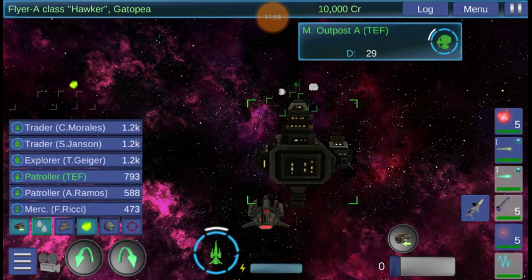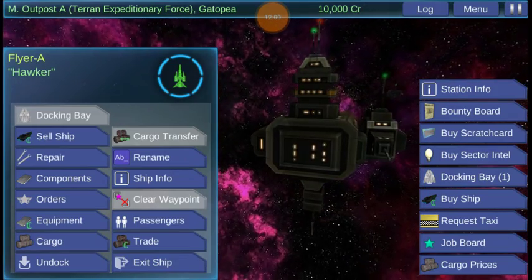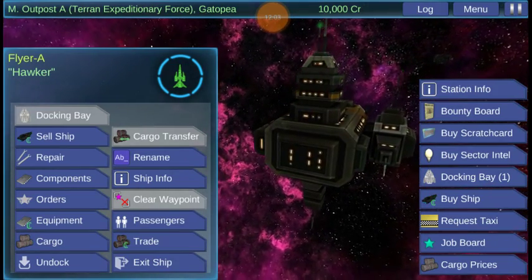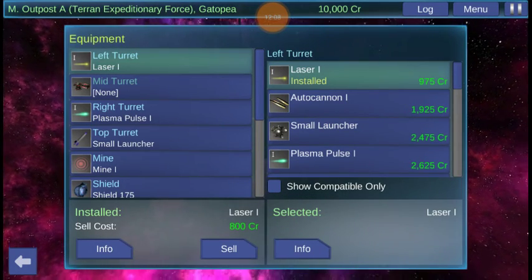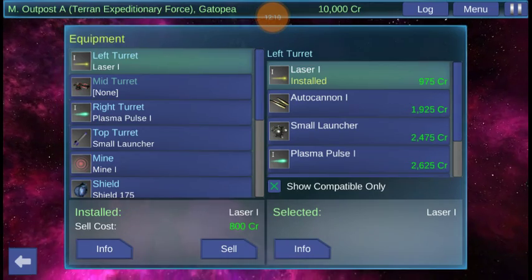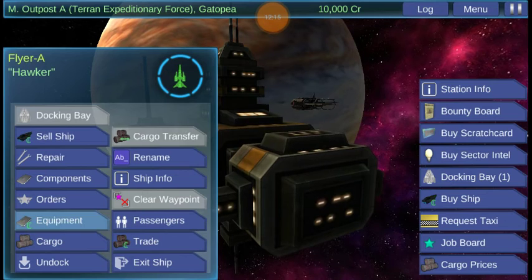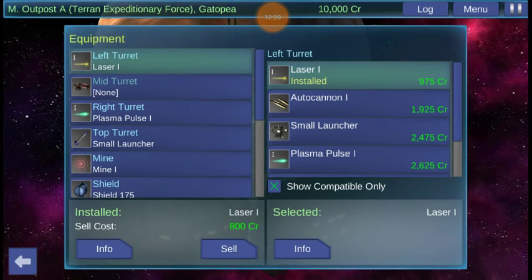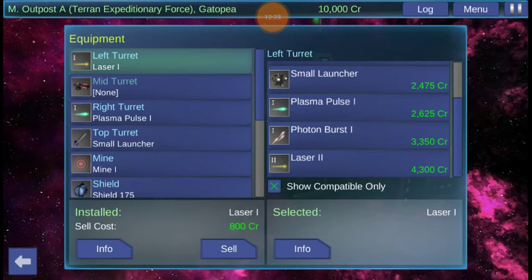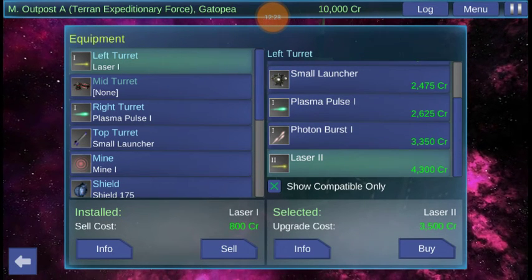For right now, let's pop back into the outpost here. Now what I'm going to do, and you don't have to do this, but I'm going to start by equipping my ship with some different stuff. When you're in the military base, let me just show you what I did first. Click on Equipment, then click on Show Compatible, and then I'm going to start by upgrading my ship a little bit. Not too much though, I guess, but a little.